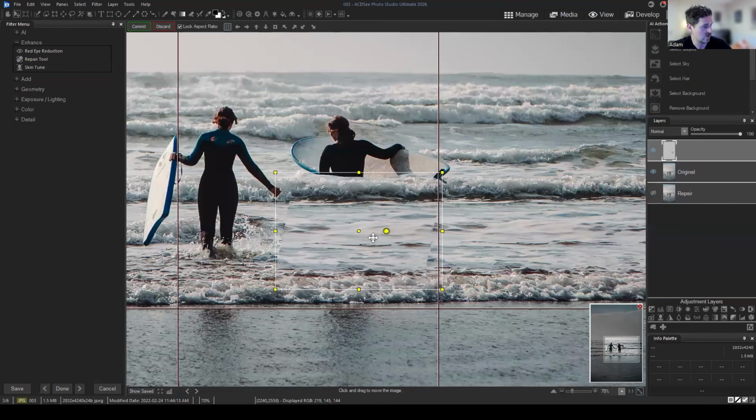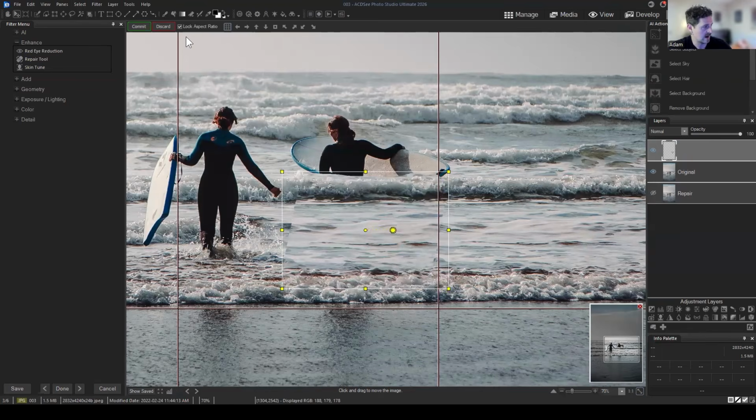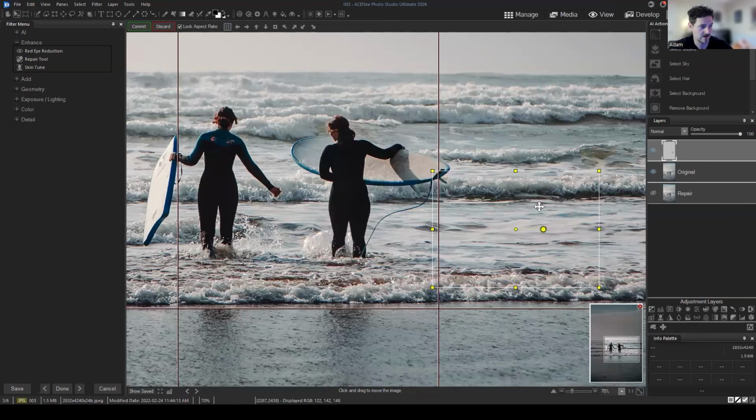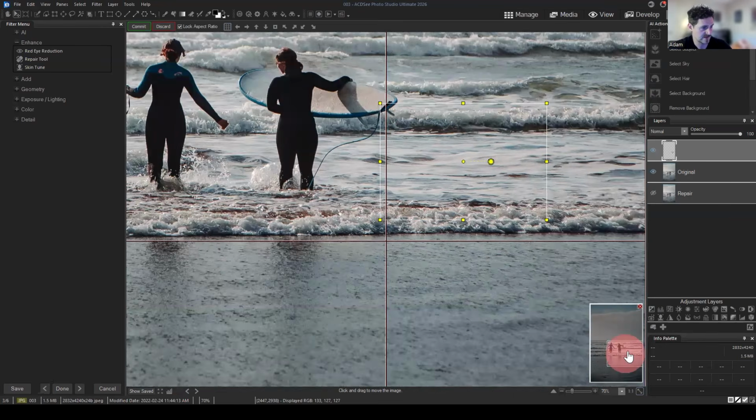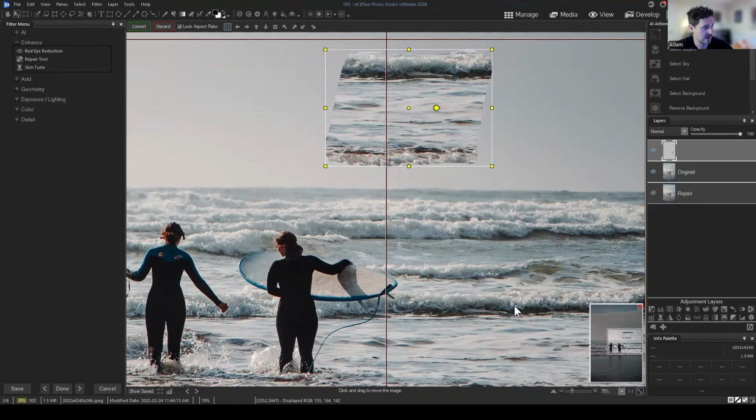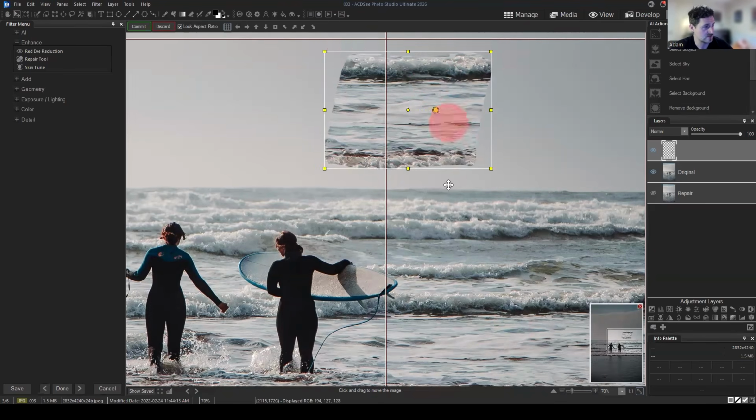If I move it over, actually, let's go back up a little bit. When I go to move it, this bounding box appears, and if I move this up, you can see exactly what it is I copied. I copied this section of this wave, and it allows me to move this section.